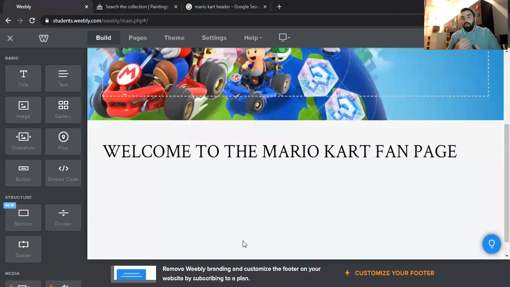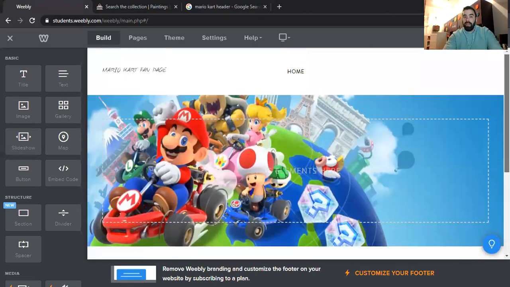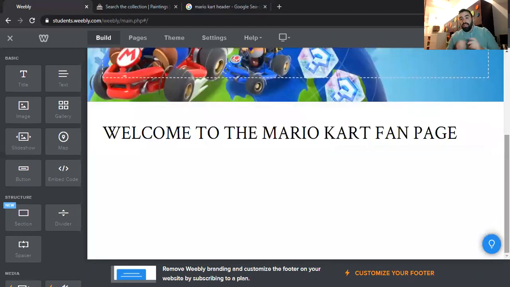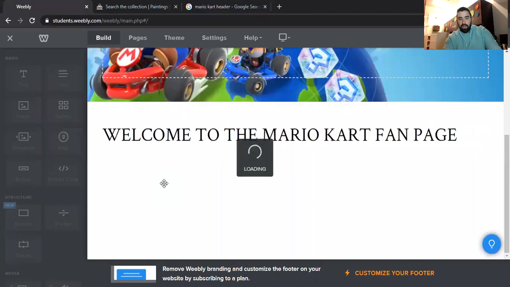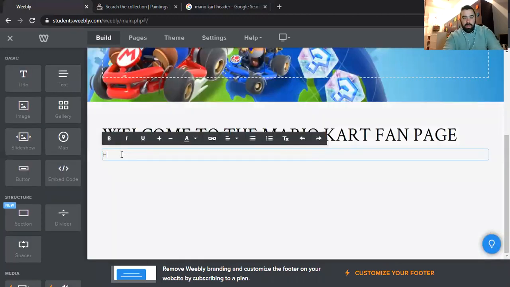Unlike the websites we've built before using Adobe Spark, rather than having one long page, we're going to navigate through different pages on this website, so we can have separate sections for each part of our website. So on this home page, I'm going to want to put a little bit of information. Now again, I'm not going to want to put my real name. I can use an alias though. So I could say something like this. Here we go.